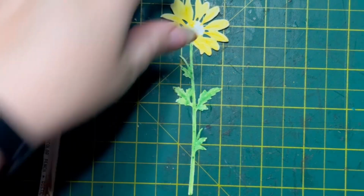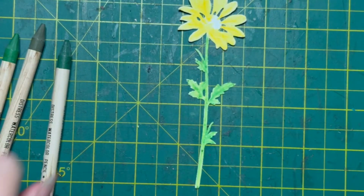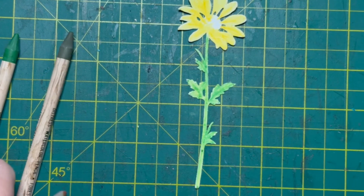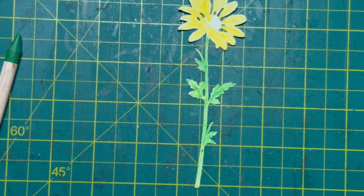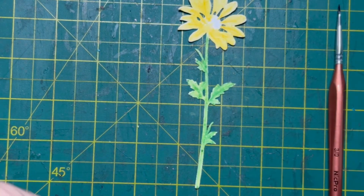All right, I think I'm happy with the stem now. So yeah, it's just fiddle around with it till you get something you are happy with. And I'll be honest, this is the first time I'm using my Distress watercolor pencils to color a die cut. And I honestly think I like the next technique we're gonna use better.